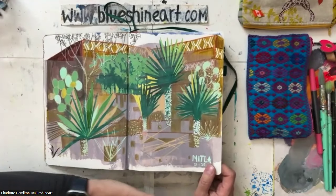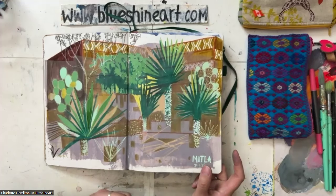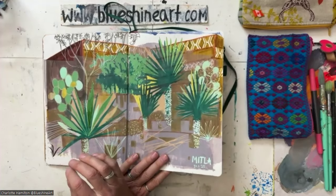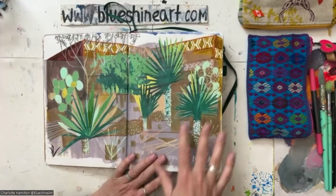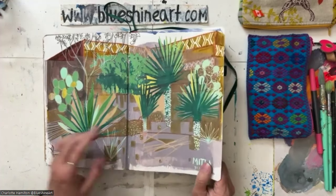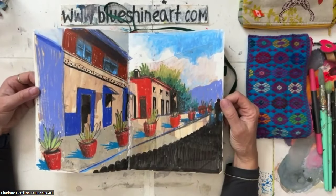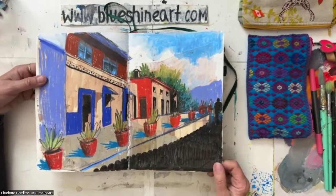So it's not in order of the excursions that we did, but we went to Mitla, which is a Zapotec site one day, and I sat and drew from life, and it really didn't turn out. So I just flipped the page. And then when I came back, I looked at the vegetation that was around Mitla and the designs, and I put them in afterwards. This also was a sketch that I started whilst we were in Oaxaca and I didn't get to finish. So I finished this one as well.